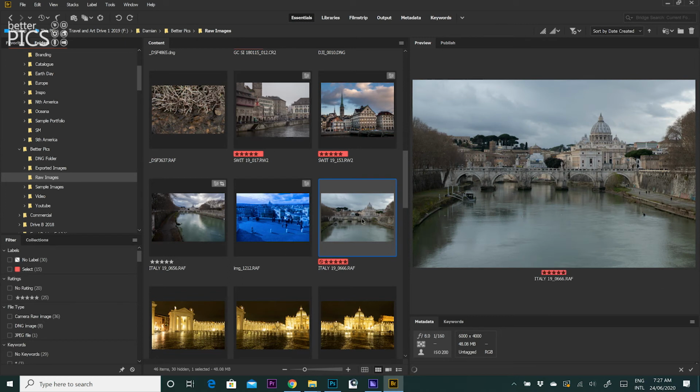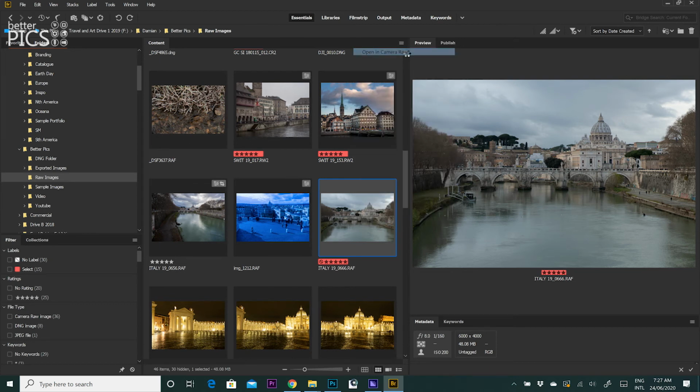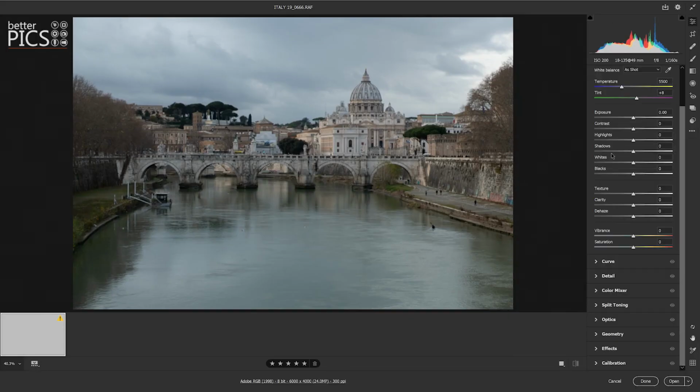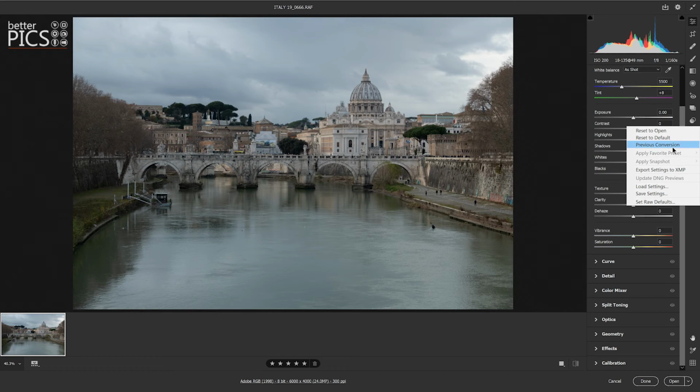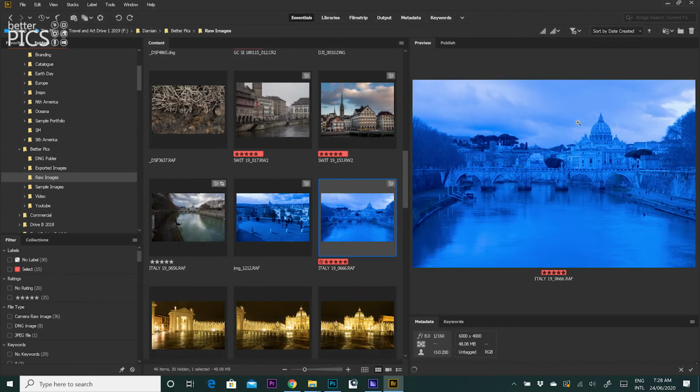Now if I go back to the other image that was opened with that file, and I open it in Adobe Camera Raw, there we go, and just up here on the right hand side you can see there's three dots, and when you hover over it, it says more image settings. Now if I right click and choose previous conversion, you can see that it remembers the previous conversion done to the other image. Now you might say, well, where is that going to be relevant? Why would that be an important tool to consider in Camera Raw?